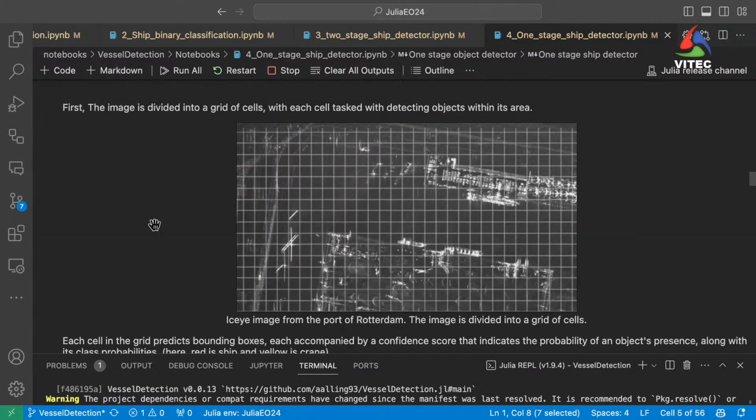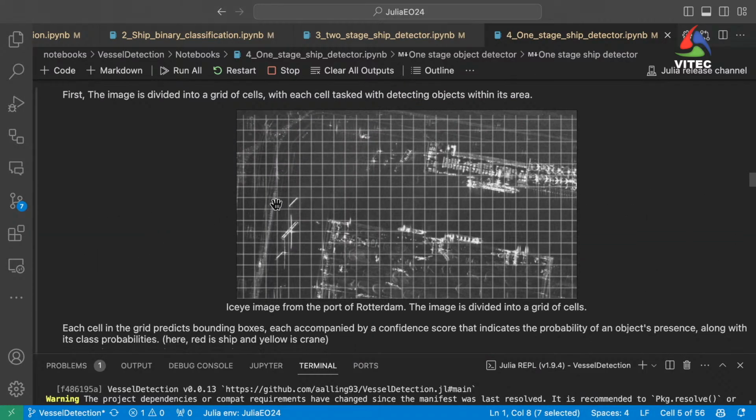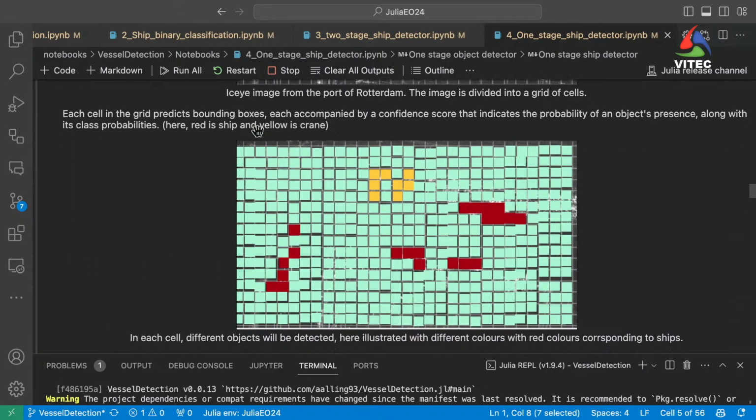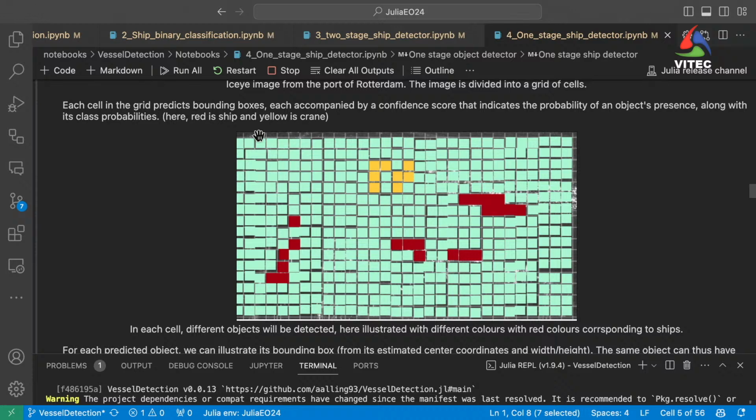It'll take the full image, and it'll divide it into regions that you, when you define your model, define. You can say that every region should be 4 pixels, 5 pixels, 10, 20, 30 pixels. Within each of these regions, you would want the model to, in one step, say, do you think there is an object or not? If you think there is an object, what object is it? If there is an object, what is the size of the object?